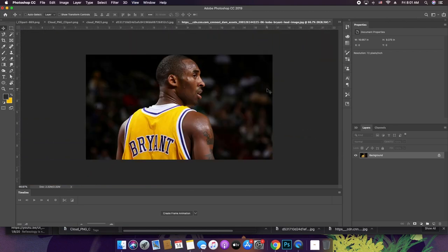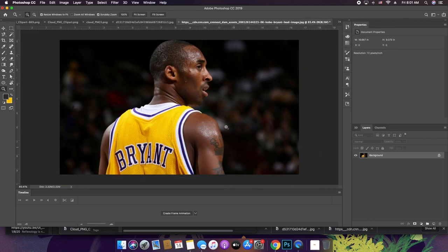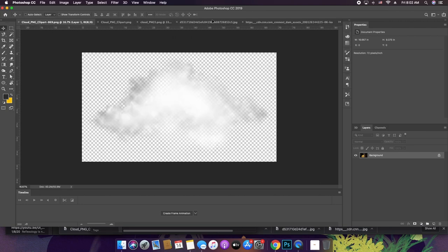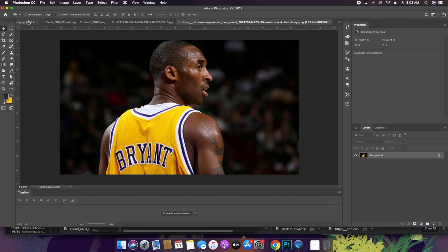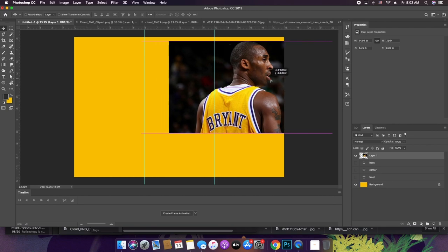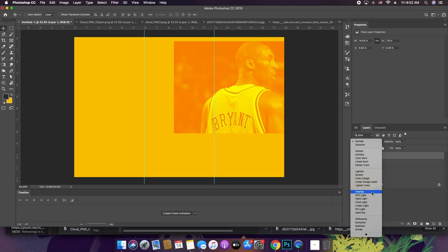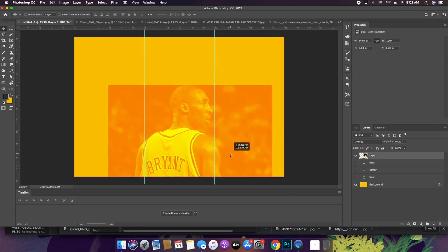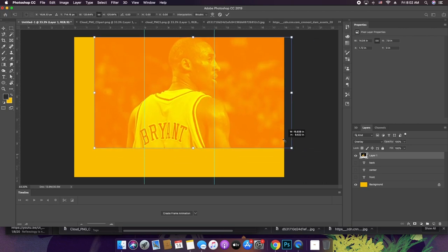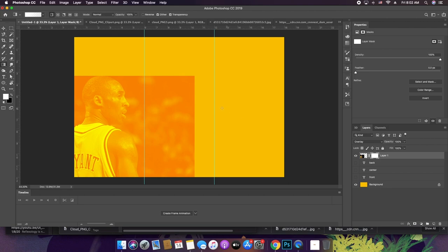The next thing is to make these blend into our obituary. I want to crop him out of the background — even though this background is faded and would look cool. Let's see how it's going to look before I make that decision. The colors are already matching together really nicely, and there are different types of things we could do to blend him in. This might actually end up going on the backside — that's cool.